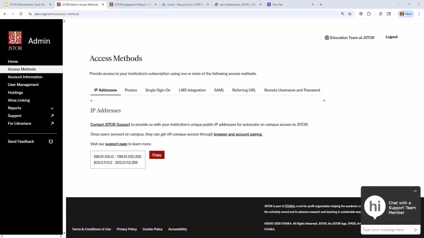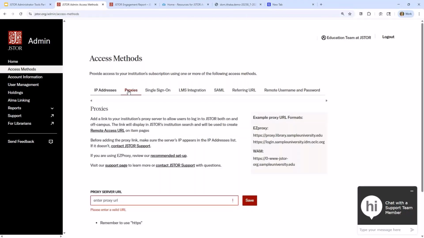Then it might be a very good idea to send that to the correct technology contact at your institution to make sure that you have the full range of IP addresses represented for JSTOR. If we need to update that, please send the new full range to support@jstor.org, and our colleagues in support will update this box for you. You can double check our work and make sure that we have all of the ranges available to you for your users.